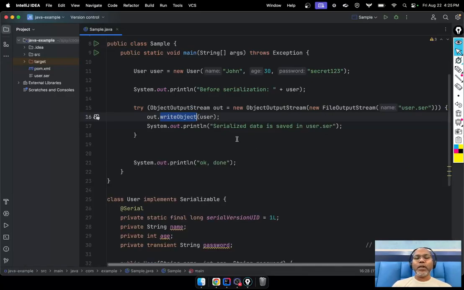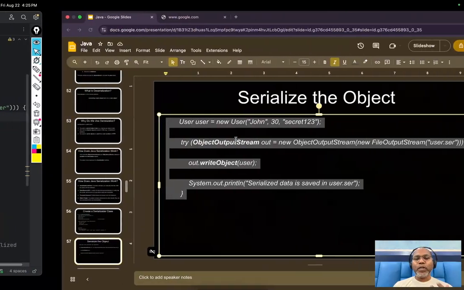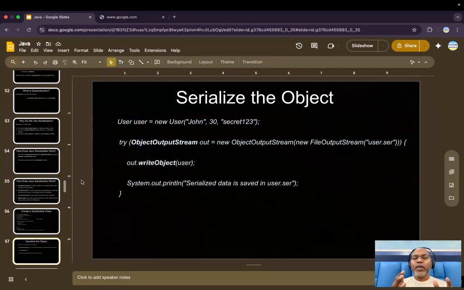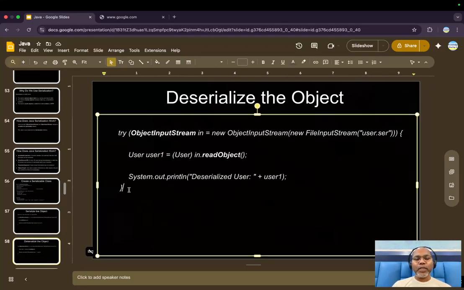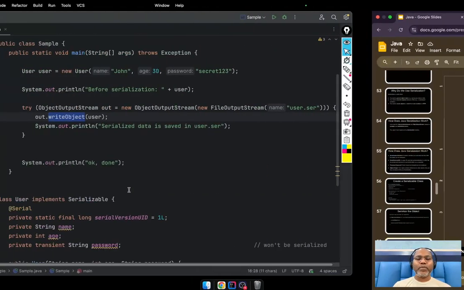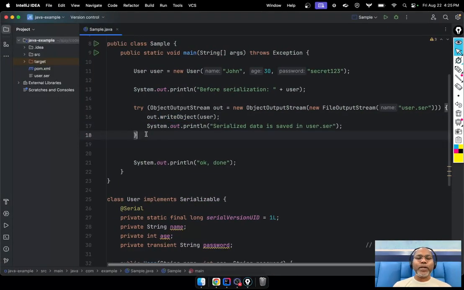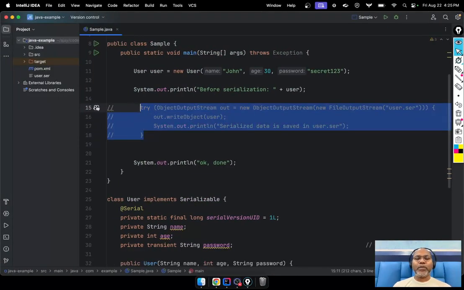So let's think about how to deserialize. This process is known as serializing the Java object: you use the ObjectOutputStream, write the user, and write the value. And let's read how you can read them. So I just commented these out.